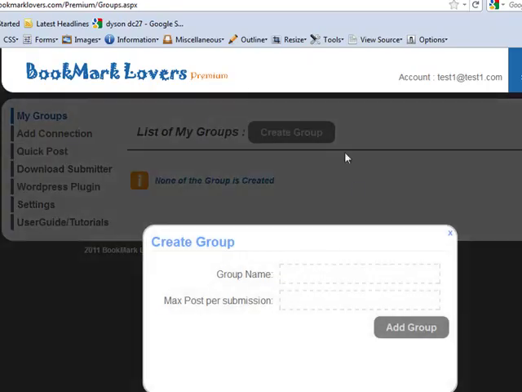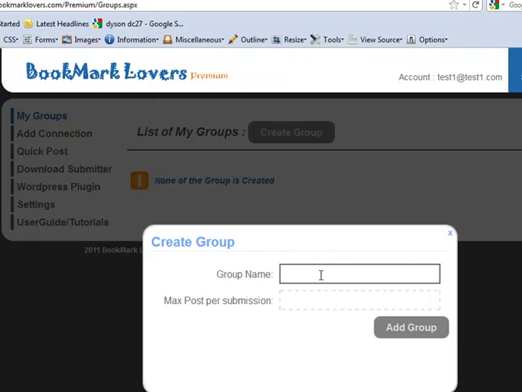You can create as many groups as you like. You can name the groups however you want. So for example, if you're working for a number of websites, you might prefer to keep your groups organized and name the groups after your websites. Alternatively, you can make specific groups based on the age of your website and the power of the group. For example, you might have one website that's only 2 months old, and some more websites that are, say, 8 months old.